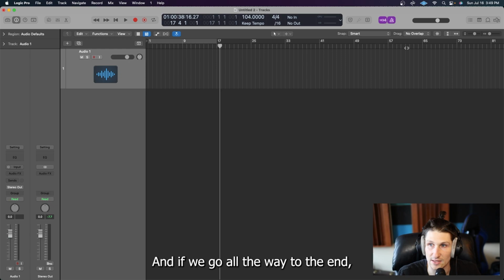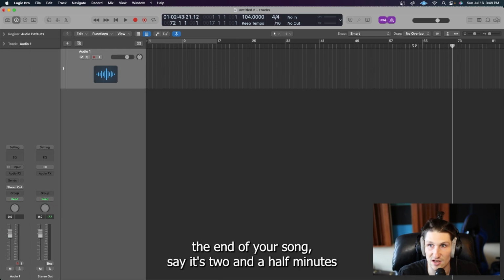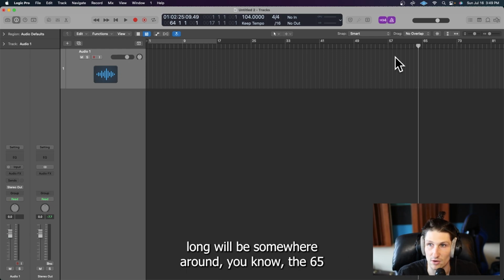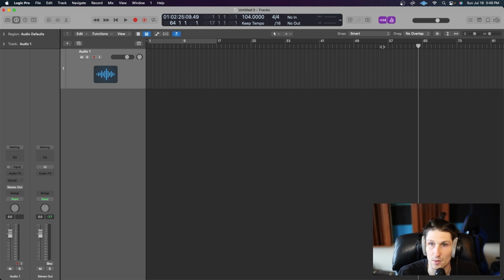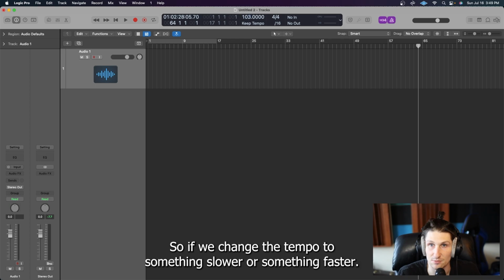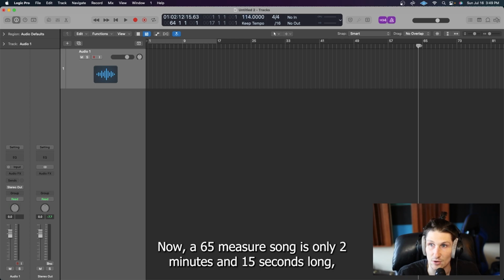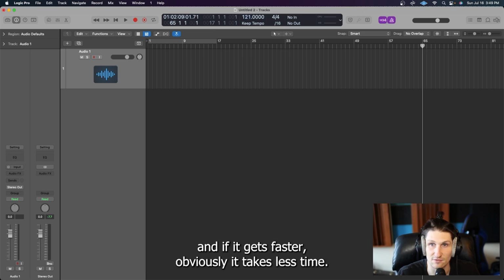And if we go all the way to the end of your song, say it's 2.5 minutes long, it will be somewhere around the 65 measure marker at 104 BPM. So if we change the tempo to something slower or faster, now a 65 measure song is only 2 minutes and 15 seconds long. And if it gets faster, obviously it takes less time.